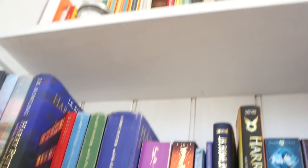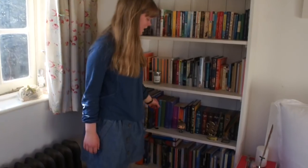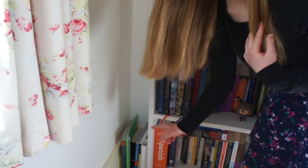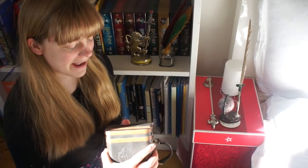Next we've got my bookshelf — I love it, it's one of my favourite parts of my room, and I especially like my Harry Potter shelf. I am actually in a rush so I can't finish filming this now, so the rest of the video is going to be filmed with me wearing something different — I'm sorry for the lack of continuity. Down here I've got my school books, though most of them are kept downstairs. I also have this little Harry Potter writing set that I got when we were in Florida — it's really beautiful and magnetic, and it's got some Hogwarts writing paper inside.